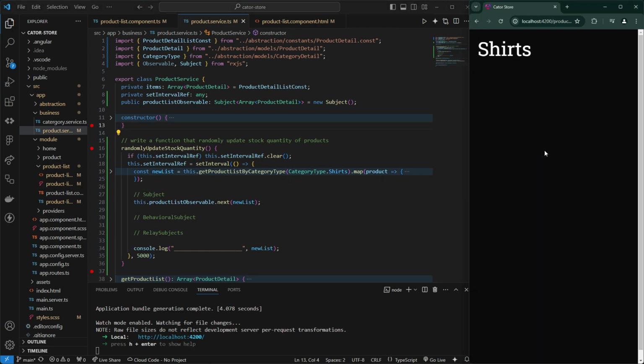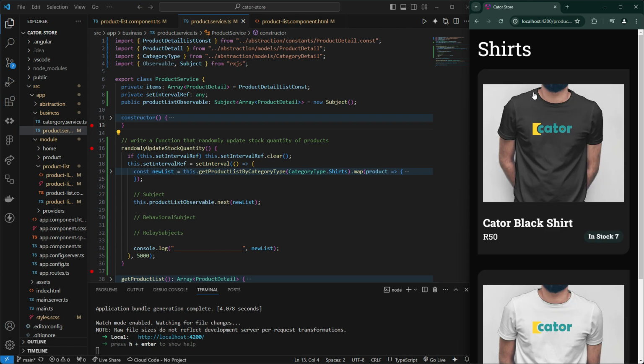If you go back and click on sheds again, you would see that there is really nothing, right? And this is happening because whenever these subject observables are instantiated, they're instantiated without any values. And only after 5 seconds, it will then have some values populated. And that is where behavior subjects come in. These are special types of subjects that require an initial value and emit their current value, or the most recently emitted value, to new subscribers.